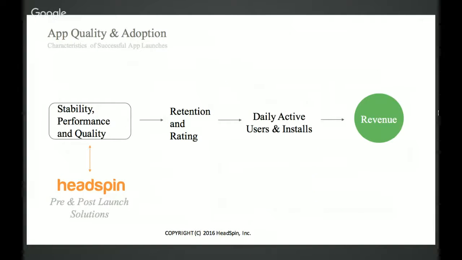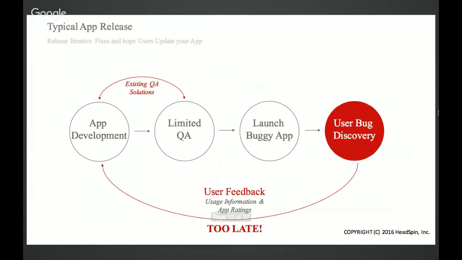Now, coming back to why this needs to be done: the revenues are directly going to be related to your app's performance and quality. What happens today from a developer perspective is that a developer is always in a hurry, and the launch should have always been yesterday. A lot of you will empathize with that, and hence would understand that a lot of times the bug discovery happens through user feedback over the Play Store or the iTunes Store.